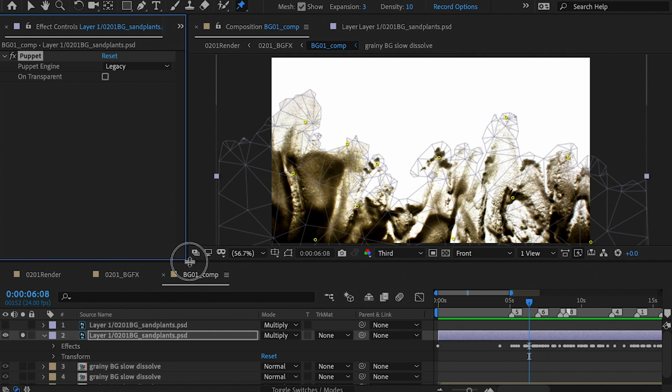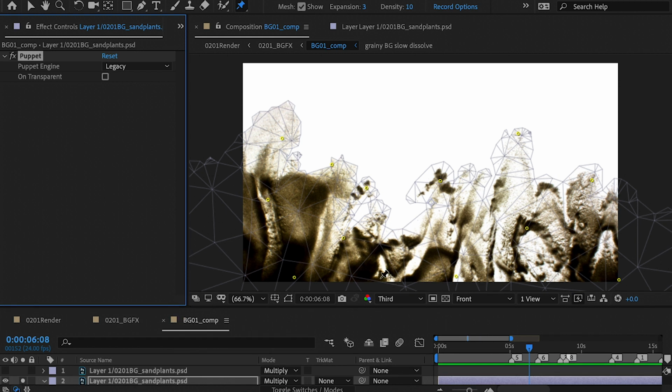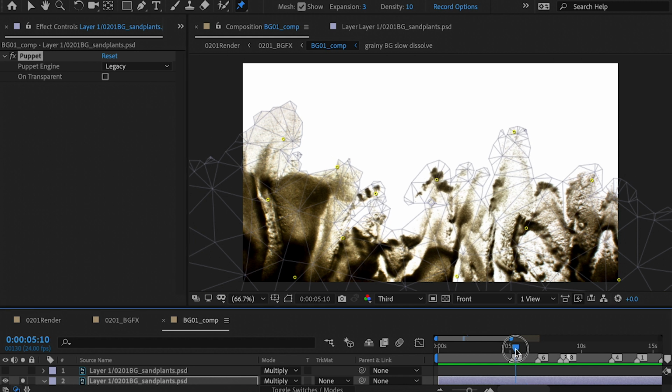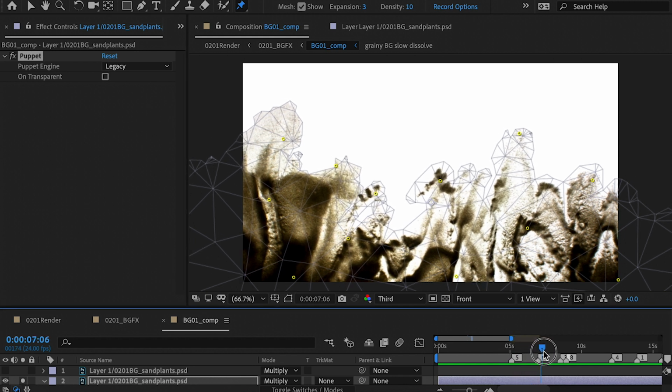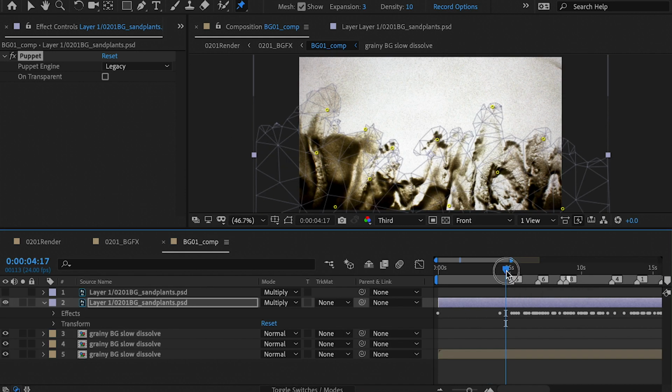And this was one of the new things that After Effects had come up with, and it was really great to work with. I tried to keep the polygon count as low as I could, just because there's a lot of pixels to manipulate, and it really was challenging for my machine at the time. I'm sure that there's a whole lot more that you could do now with the updates to After Effects' great puppet tools and mesh warping tools. So what this really allowed me to do, though, was to keyframe individual pieces as the fish was swimming by. And that way I could get sort of a staggered timing that indicated how the fish's body might be brushing up against the plants. Okay, so here you see we have the plants, we have that grainy background texture.